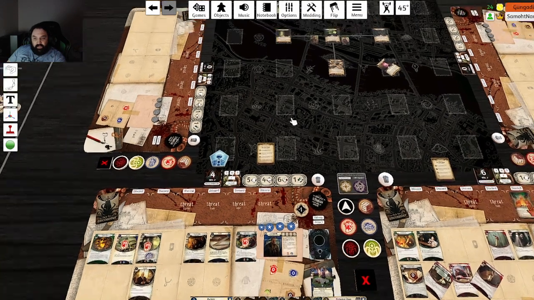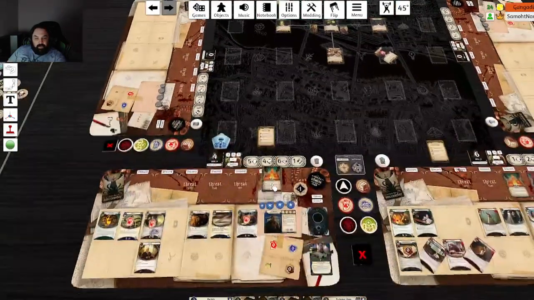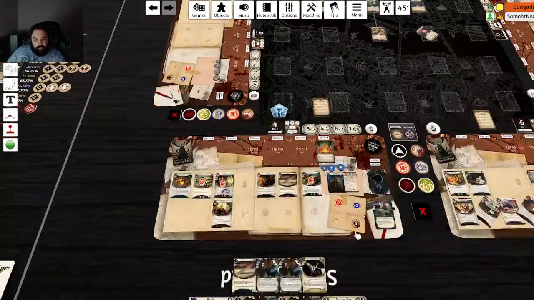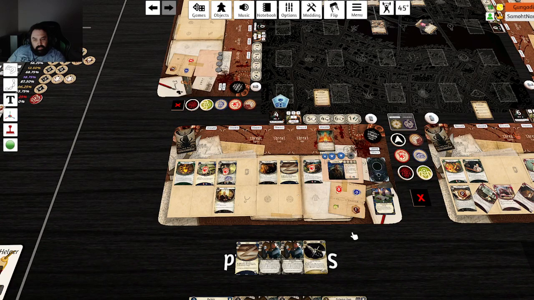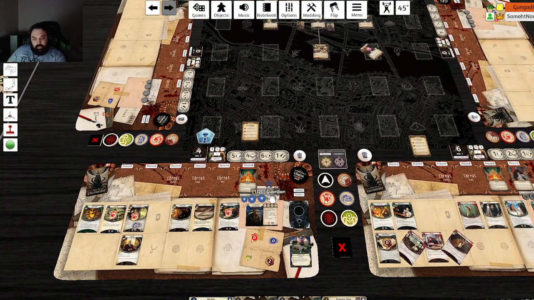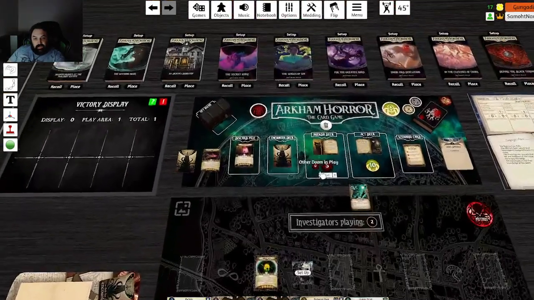Oh, that's at the end when it happens. Never mind, I'll take that back. Yep, so I have 2 actions because all I did was play Scene of the Crime. I will take money. I'll take a second money because I could hit the wrong one. Okay, from here we go to the monster phase, then we go to upkeep, of course.